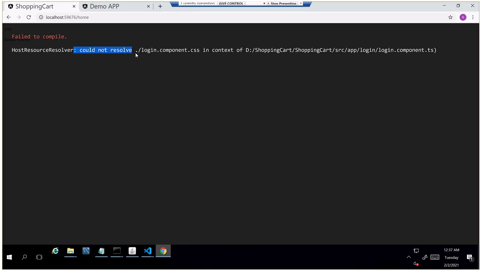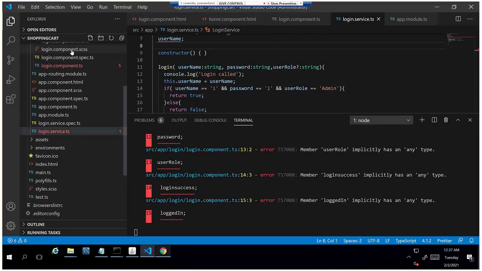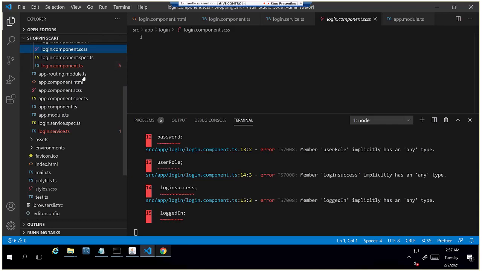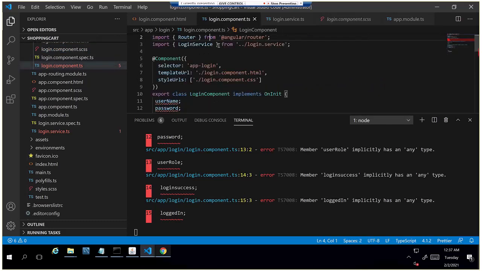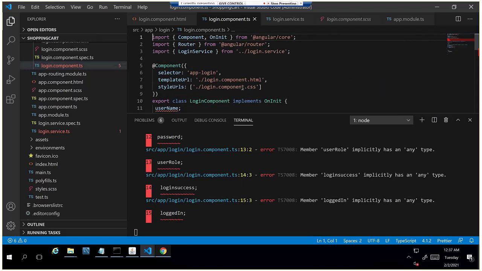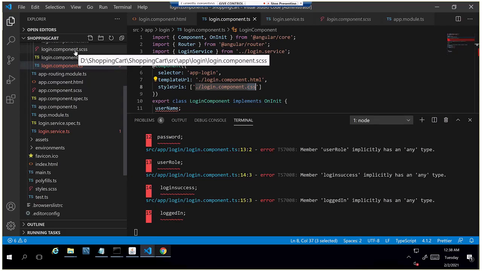Could not resolve login.css. Is it there? Oh, it is. One second. Did you modify this component or create a new one? This is a new app that we created, shopping cart. But here it is actually CSS, but here the file extension is SCSS.